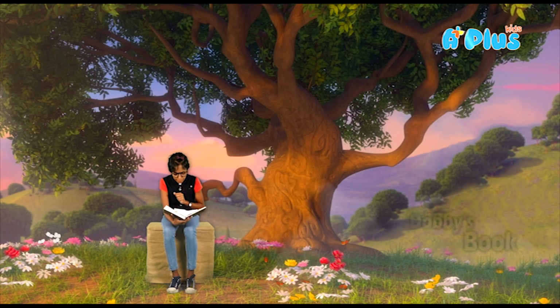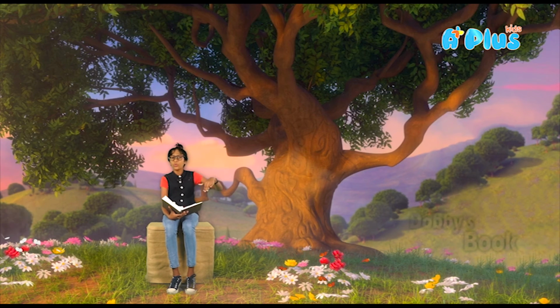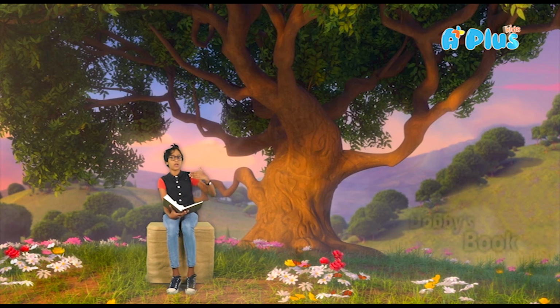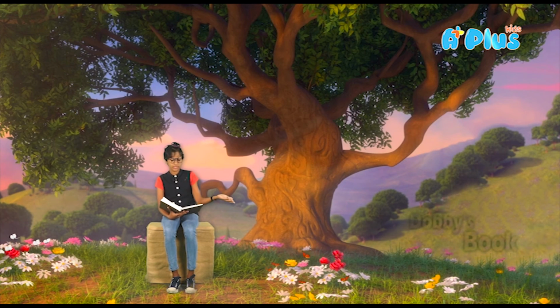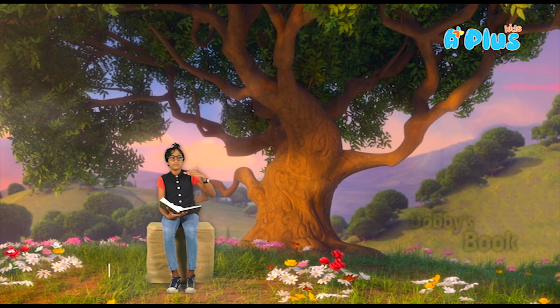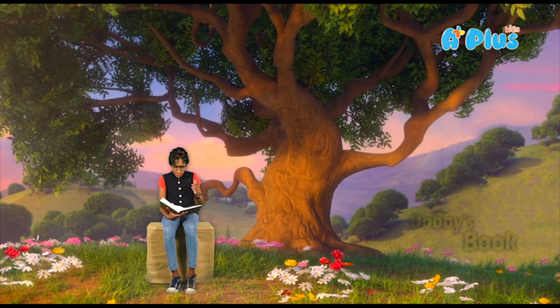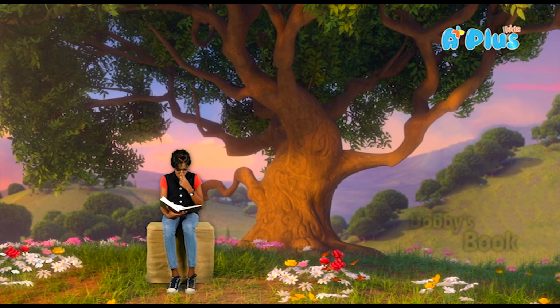So this is a bit confusing. The Washington Monument was built to commemorate George Washington, who was in the American Revolutionary War, a big war in America that strengthened America. So it was built to make us remember George Washington. He was the first president of the United States, which is really important, and he was the commander-in-chief of the Continental Army in the American Revolutionary War.